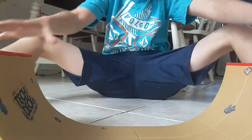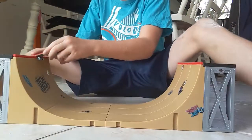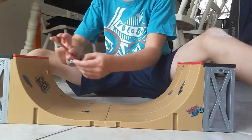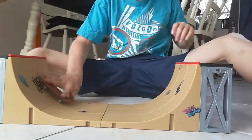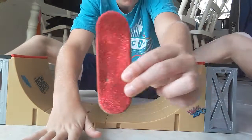I'm MTG Dylan. Here today, we are going to be fingerboarding on the sick halfpipe I got for my birthday. It's huge. It's hard to see in the frame. This is probably just my favorite ramp that I own. It's really cool. Look at the sick grip tape.